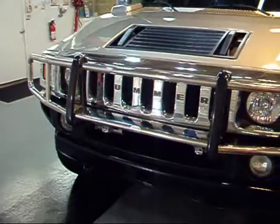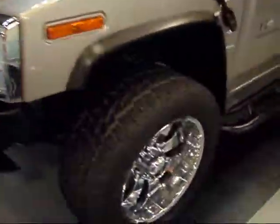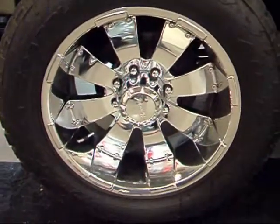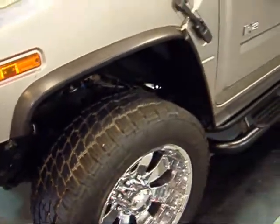You can see they've got a nice chrome grill guard. This one also has some aftermarket 20-inch chrome wheels, and you can see they're all in great shape. The tires as well — 305s — and the tread is excellent, at least 80% there, which is always a big plus.